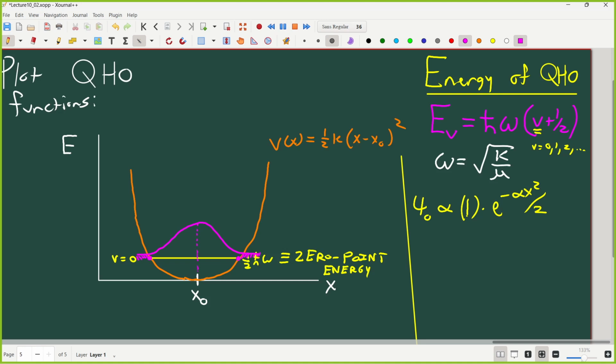What does that mean? Well, when we calculate the probability of finding the system outside of its turning points, we'll do that calculation. It ends up being about 16% of the time. So only about 84% of the time the wave function exists between the turning points. And the bond can be longer, it can be shorter than that too, about 16% of the time. We'll do that calculation exactly.